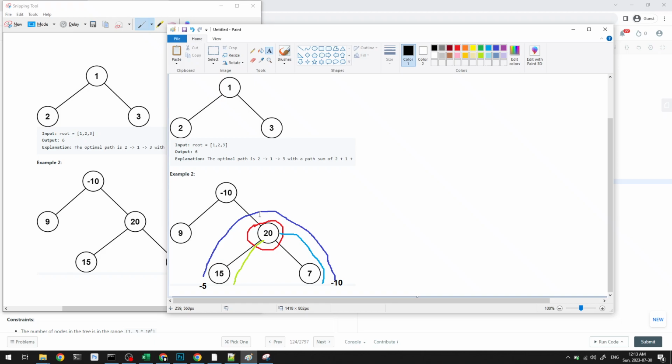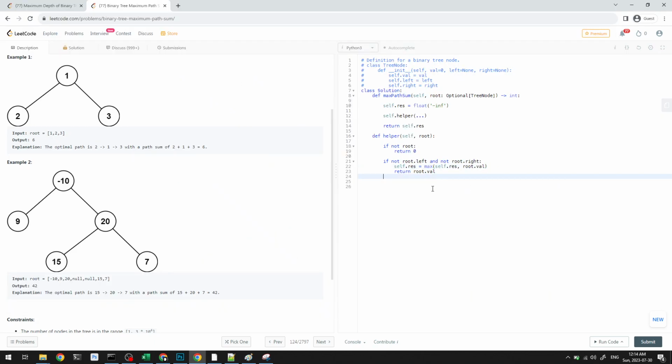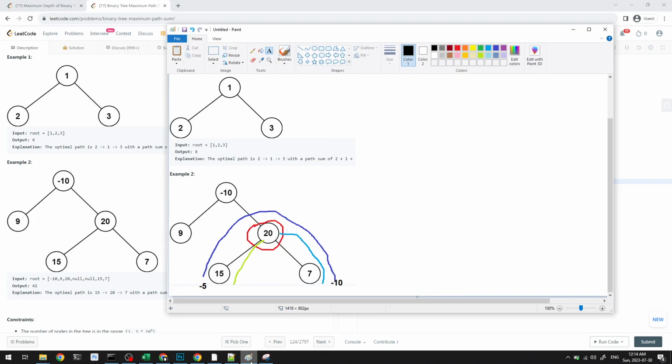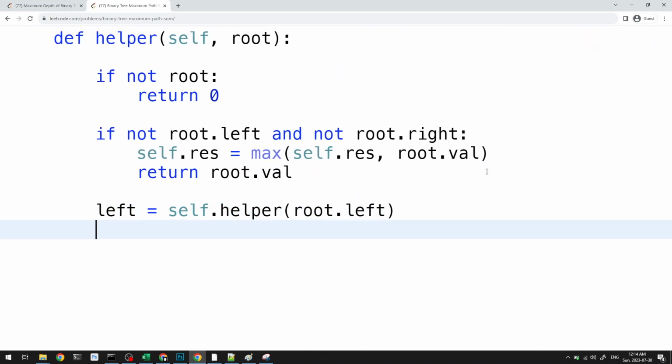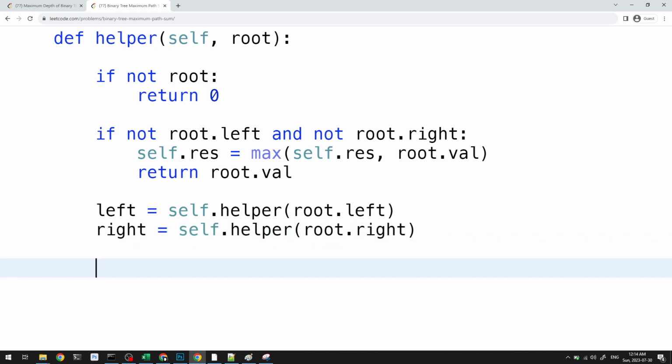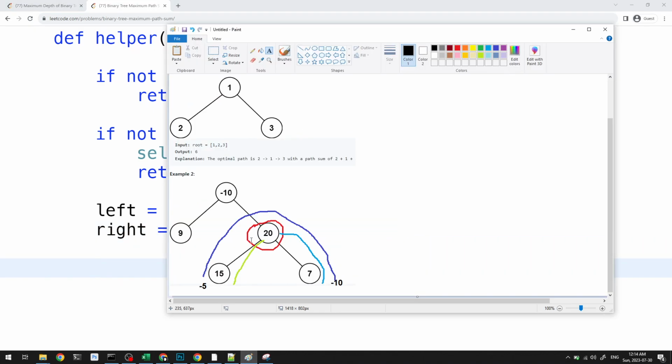So let's write this in code and we'll see how it goes. We can refer back to this picture to get an idea of how this should work. But what are some of the maximum paths that we need? One thing that we always want to do in these types of binary tree questions is recurse to the left and recurse to the right. So let's just do that. We'll recurse to the left and then we'll recurse to the right. All right, now what do we have? Now we have the answers, right? We have the answer of the maximum path to the left-hand side, and the answer to the maximum path to the right-hand side.